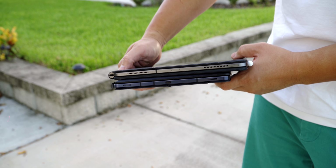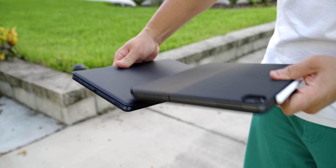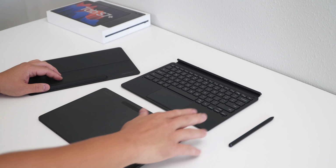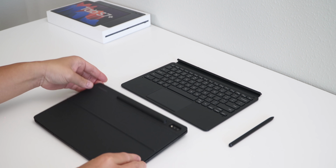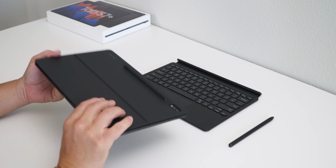The Tab S7 Plus book cover keyboard does add some bulk as well, but it's way more compact, and it's nowhere near as heavy as the iPad, and it's got a very nice leather type texture to it, which gives it a much better resistance against fingerprints. This case is a two-part case, and it might be a little weird at first, but it does have its benefits. There is a magnetic back part that connects, and what I like about this is that when you don't need the keyboard, this protects the back of the tablet.